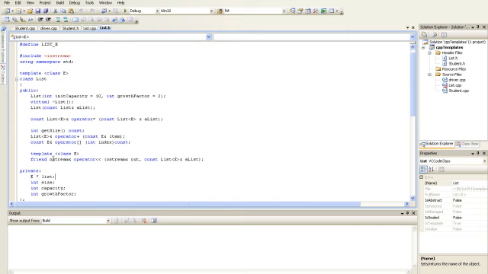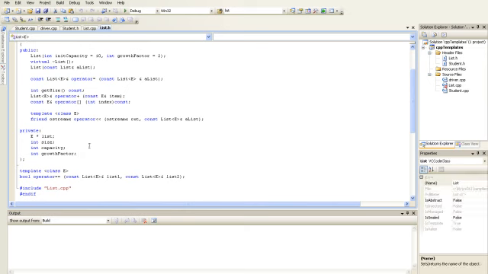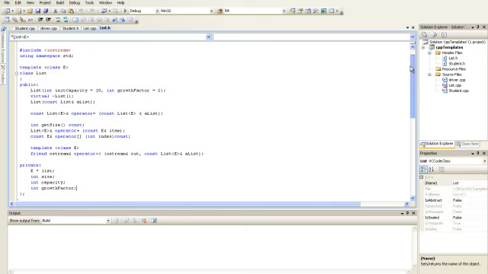And we are trying to model a list of something. So essentially we are trying to model a very simple vector here, a list of something by using a dynamic array. You see we have a logic size, we have the capacity, and we have the growth factor just in case we need to grow our list here.